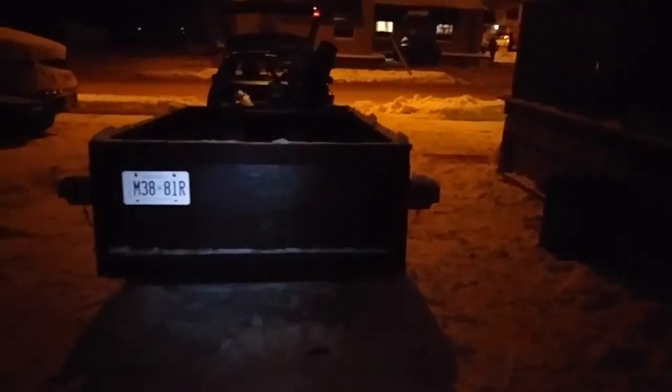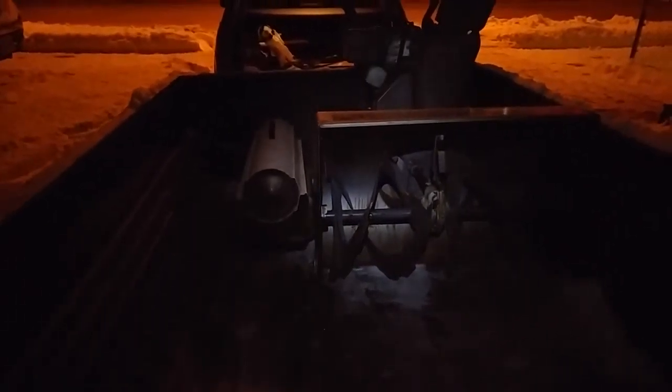I've emptied this out so that Rick can use this to keep his snow blower in as he blows the snow here at the shop. He's got a little to learn but he'll figure it out. I'm going to lock up, and at home I've got my snow blower in the trailer along with the heater and the ramps. The heater I'm going to use in the garage at Heidi's — it's a little kerosene heater. It does a great job. Love that little thing. Stinks but it works well.